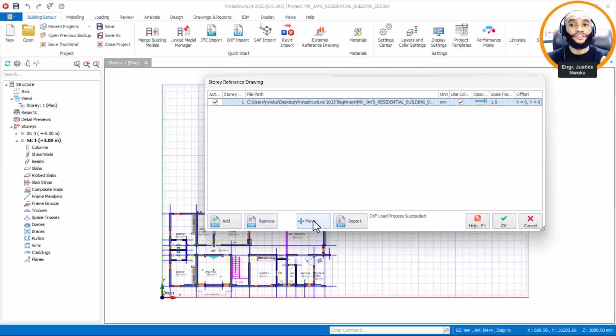Now once you've done this, the next thing to do is to import DXF, because we set our column members with column and grid line for the axis. We now want to import those members for them to appear in this place as structural members. So then come now and say import DXF.